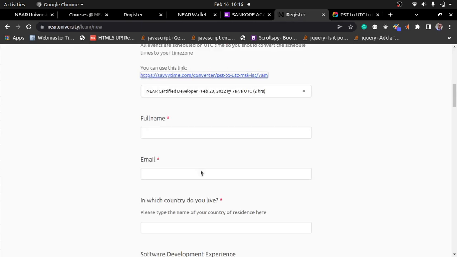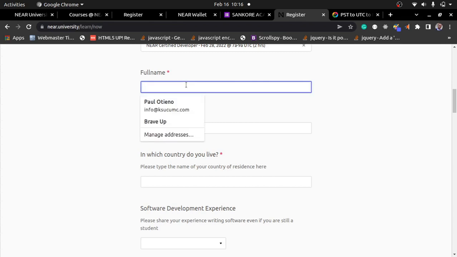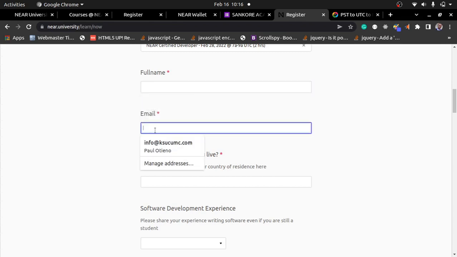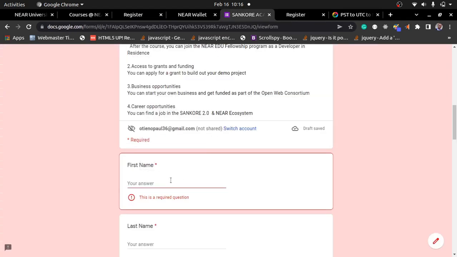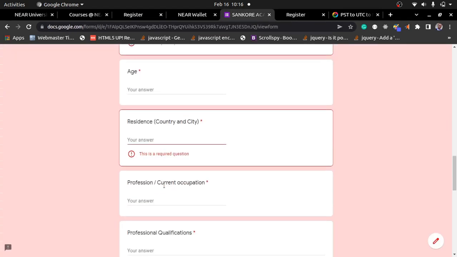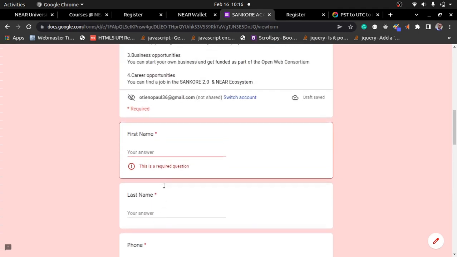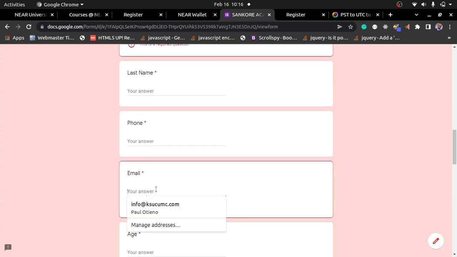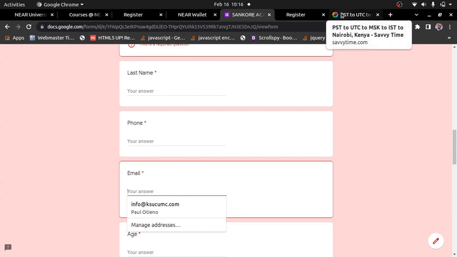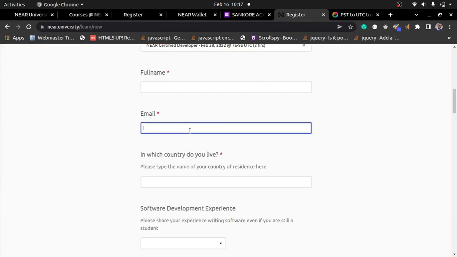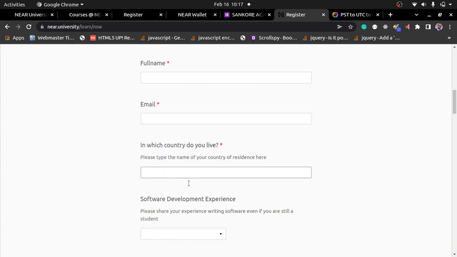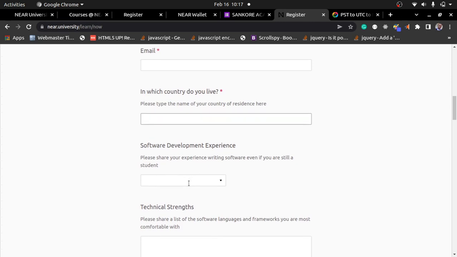Then you come back right here and fill in your full name, fill in your email address. Now, you remember the email address I told you to note while filling this form. The email address you'll have provided right here, let it be the same email address you're going to provide here, for easy follow-up and support.